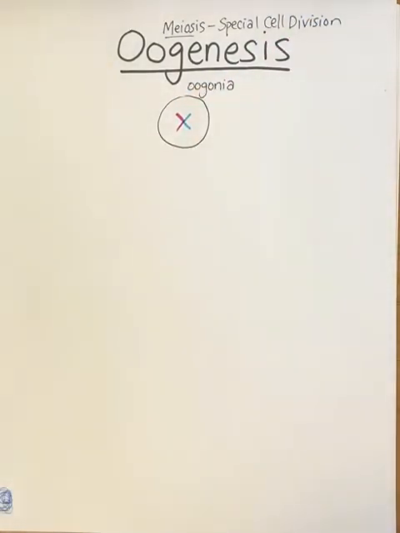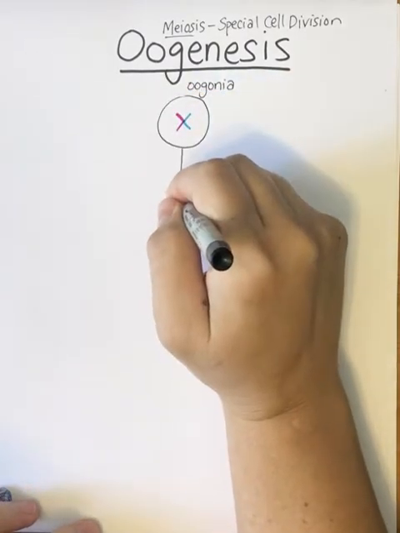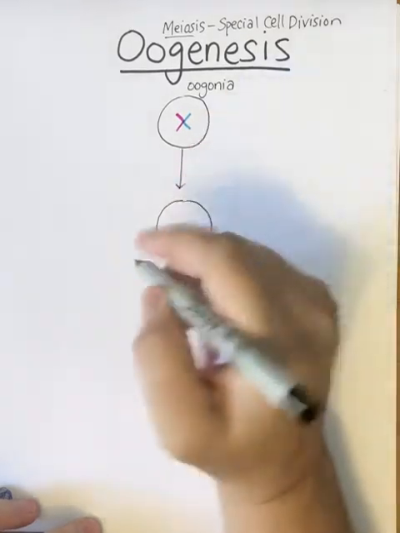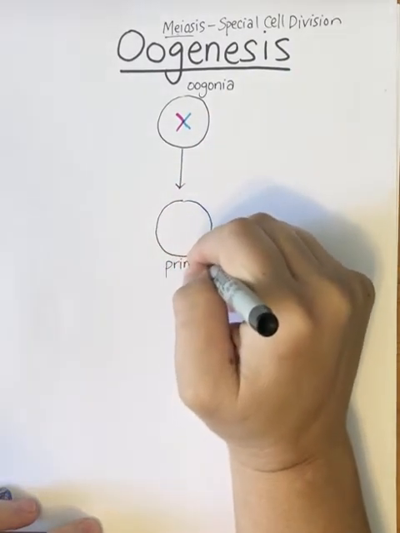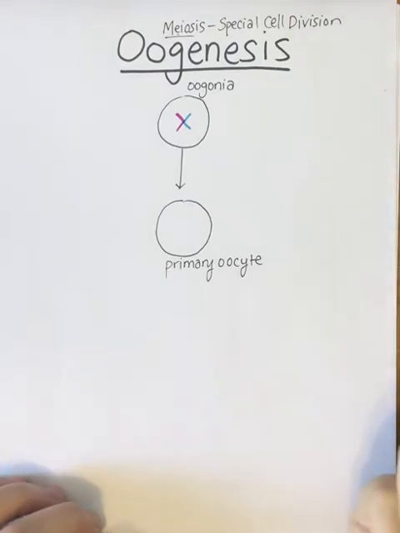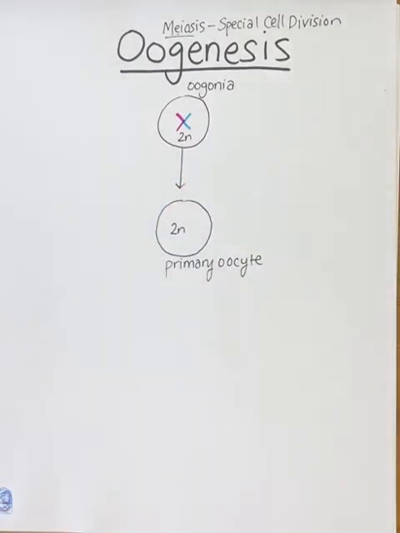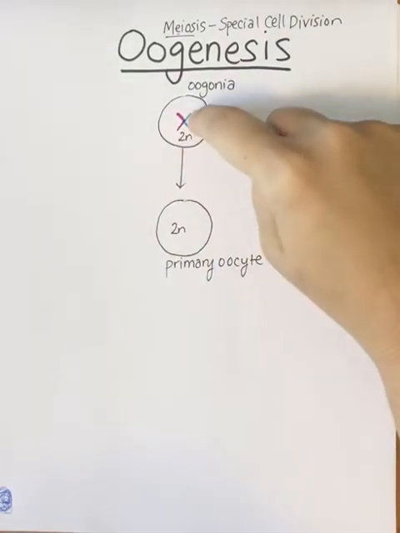It has half the genetic material from your mother, and it'll have half the genetic material from your father, 2N. Now, of course it would replicate and you'd have crossing over. I'm not going to go over that. Now, your oogonia in your ovaries are going to start meiosis before you're ever born. So it starts to divide. Now, what it divides into is what we call our primary oocyte. Your primary oocyte is still also going to be a 2N, so I'm just going to write 2N right here. 2N diploid cell, meaning that it has half the chromosomes from your mother and half the chromosomes from your father.